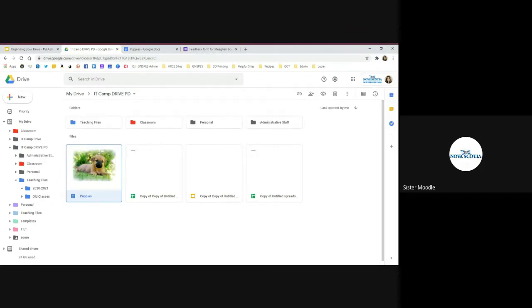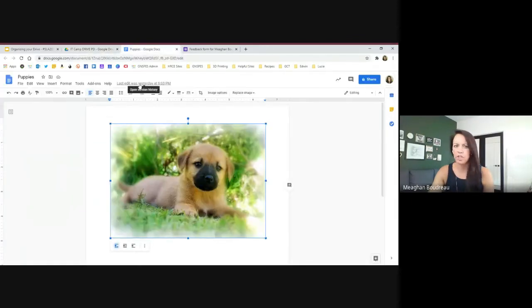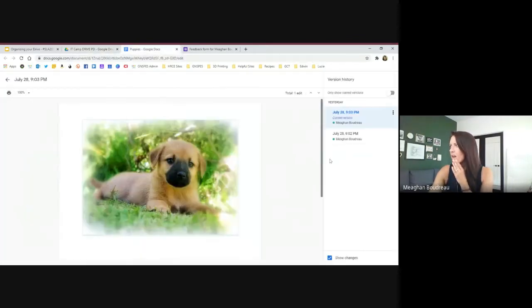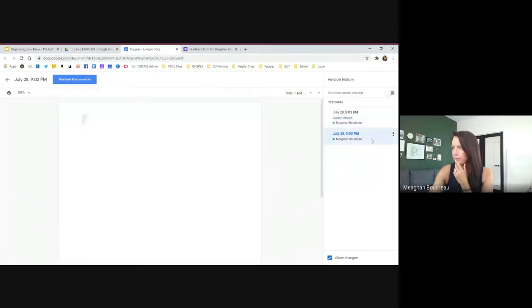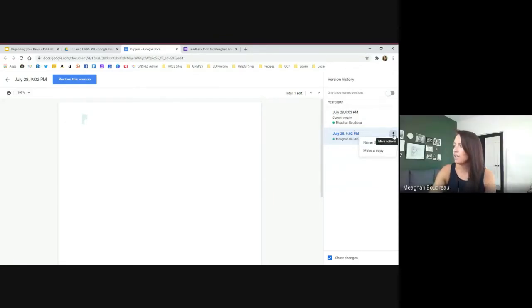Can you give versions of a file different names to preserve them? Yes, I believe so. Tammy, I'm assuming you mean if you're in a document and then you go back to see the revisions. So if I were to go here, last edit was yesterday. If I wanted to revert back to this version, you can, am I missing this, Mario? Where can I do that? On the three dots. Here we go. Yeah, so right here, I can give this version a name. I can also make a copy of that so that I have a version of the old version, and then I have the existing copy of the new version.